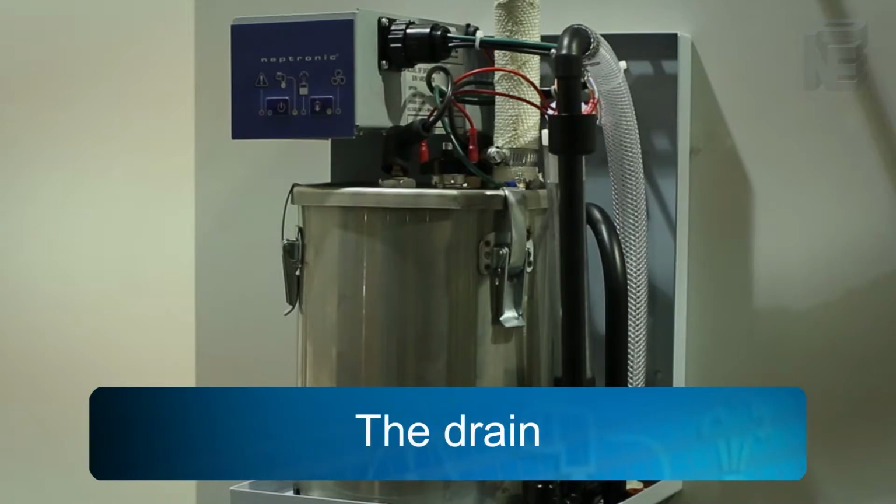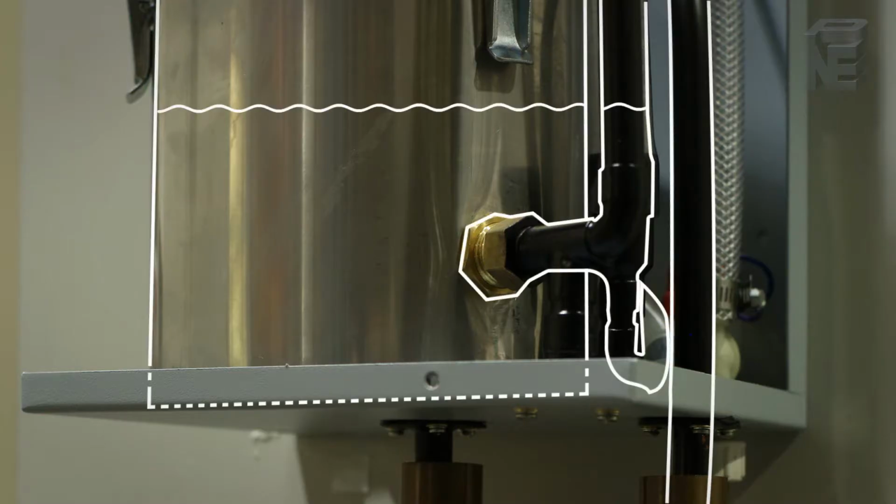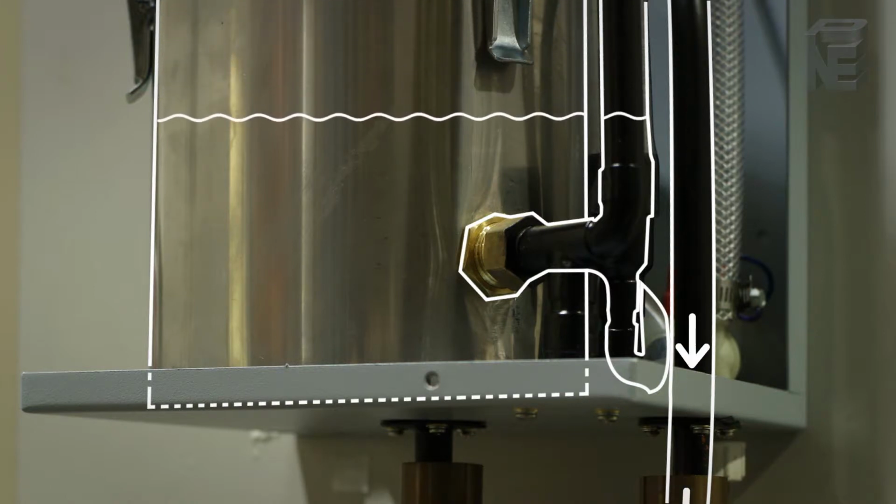The drain. The automatic as well as the manual drain are by a siphon. When the unit drains, the boiling chamber fills with water until a siphon is initiated and the water drains down. There is no drain valve on the SKR humidifiers.